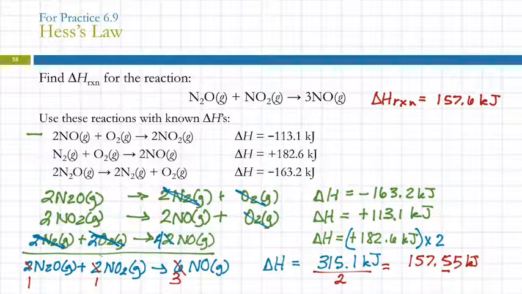What Hess's law does is it allows us to calculate a heat of reaction for a reaction that we may not be able to monitor, or even might not be able to cause to form or cause to happen. But if we have information about other chemical reactions, we can add these together and still predict what delta H is for that reaction.